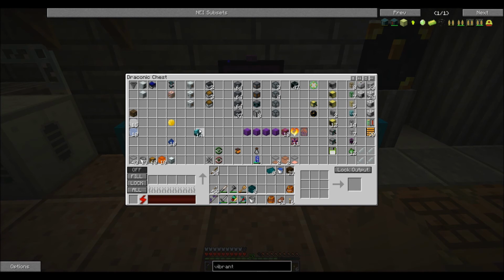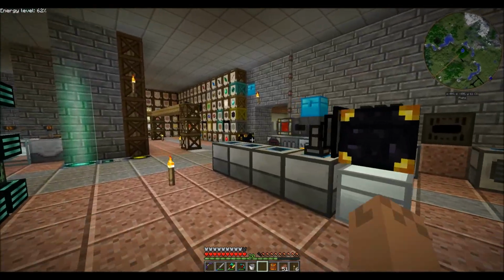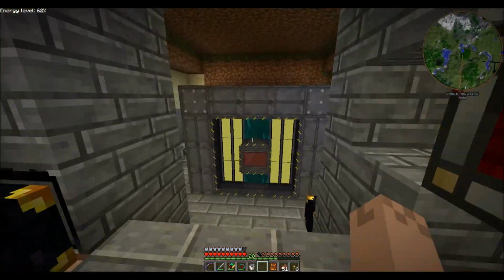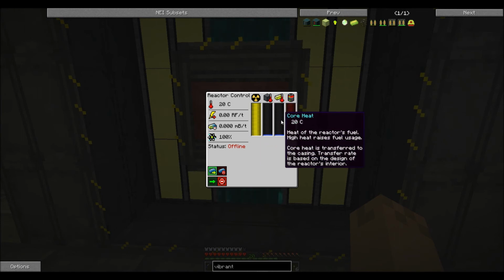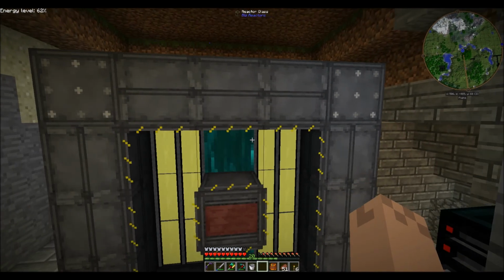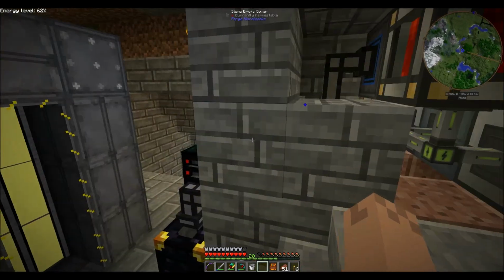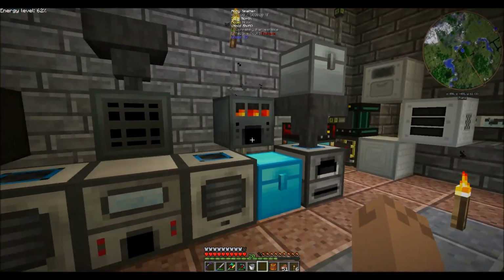Let's just put them in here. I want to test them in this small one. I did a little test, and what happened is the casing heat was about the same, but the core heat dropped a little bit. So technically it should be a little more efficient. I'm kind of curious as to how that translates into our giant big reactor that we're building.